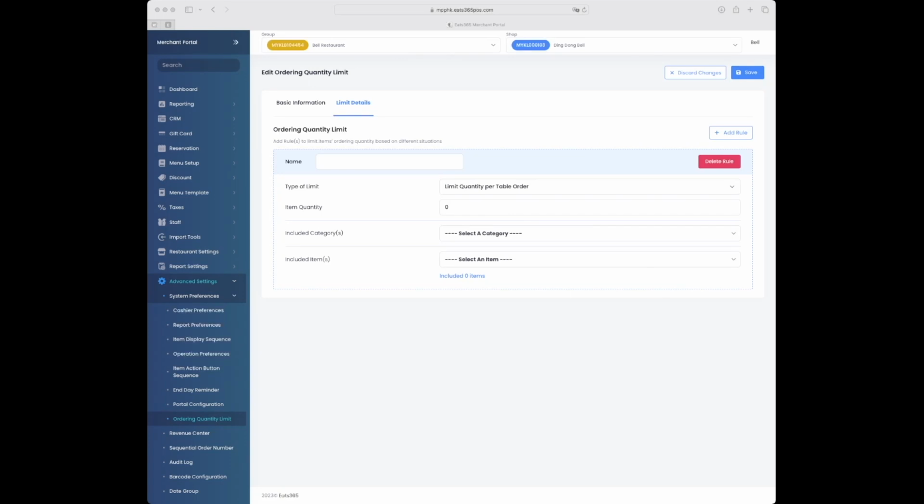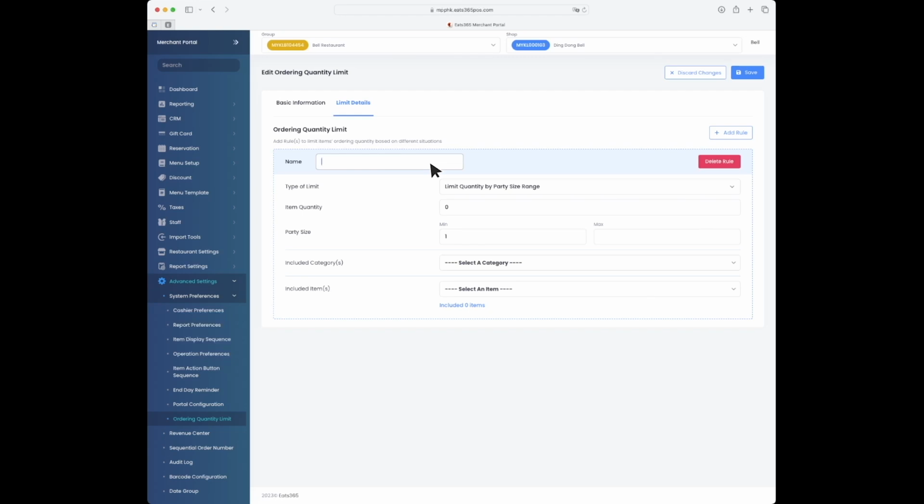Alright, the next type of limit that we are going to set will be limit quantity by party size. For this example, perhaps I'll set it as 1 rice per 2 packs. I'll put the item quantity as 1, and for the party size, I'll do minimum 2 and maximum 99 as well.